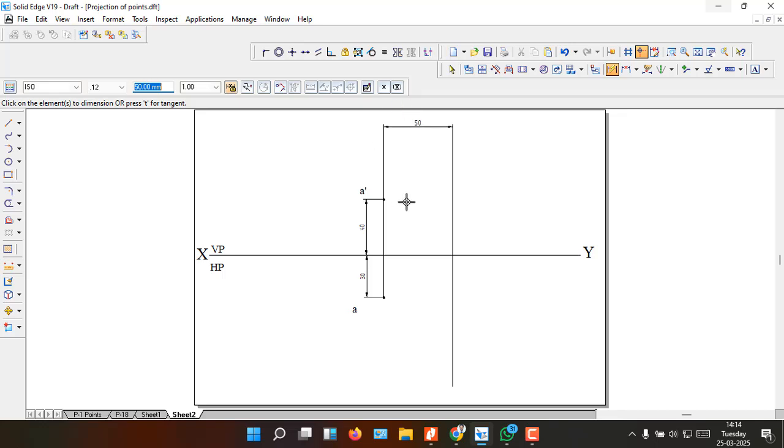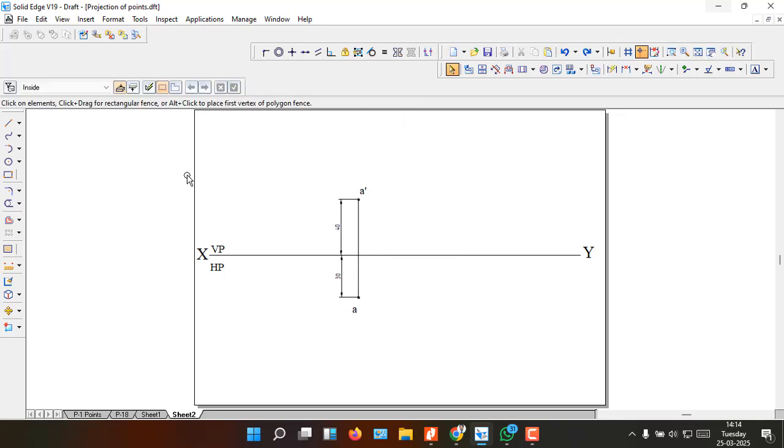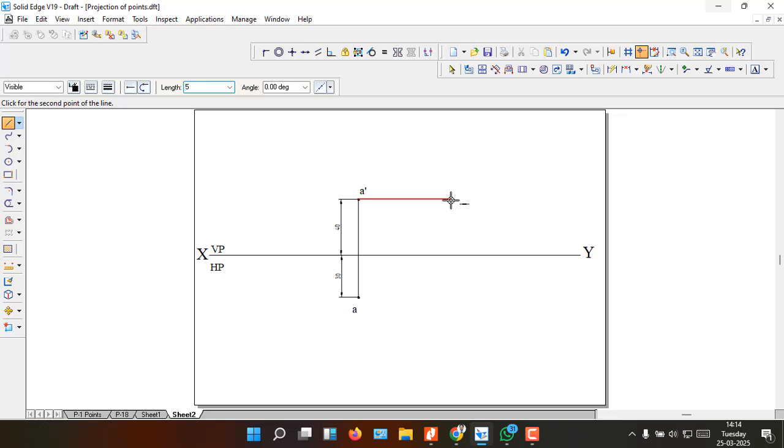Or else you can take a line from this point, say 50, enter, 0. Now take a line with point 1 3 and move from this end, just move, don't click. You can see an alignment indicator, a dotted line, and you can drop a vertical line.